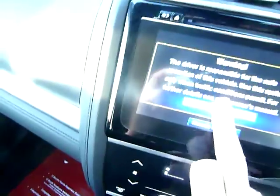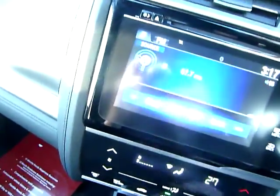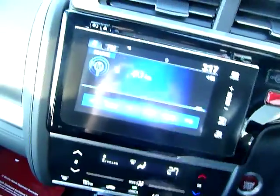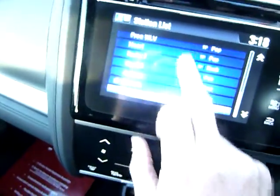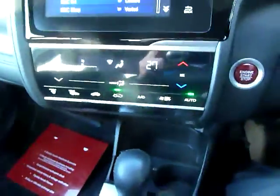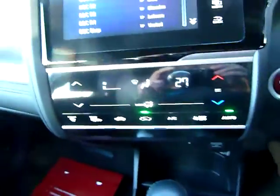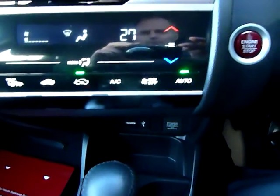Switching the screen on and hitting the home button, you've got your audio mode and everything you need. If you want a list of stations, you just hit the station list and it brings them up — it's a fully scrollable touchscreen. This car, being the EX, has digital climate control, so you've got hot and cold settings and you just set it to automatic.